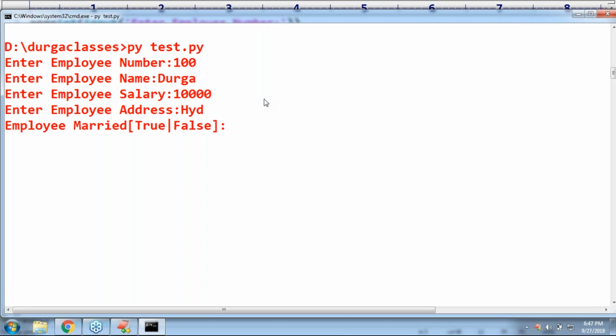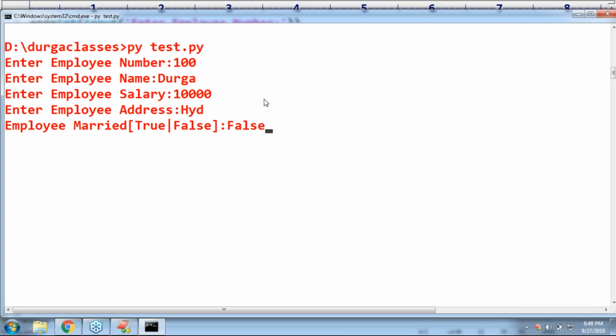So employee married or not? What answer can I tell? It is telling the options also, true or false. You have to specify. Respond, man. What are you thinking? My age is already almost around 70 years, man. Married or not? Married already. Okay, married already. Anyway, to be on the safe side, I'm taking no, not married. Not married I kept. Are you getting it?